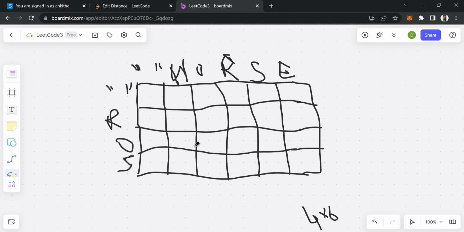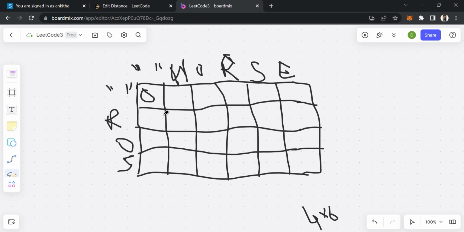So now how do we fill in this table? At first we'll consider the first row and first column, and fill the values in them. To fill the values for the first column, how do we fill this cell? This is the empty string. What is the number of steps you have to perform to convert an empty string to an empty string? The input is an empty string and the output is an empty string. Do we need to perform any operation on this? No, we can keep it as it is. So the number of operations that you need to perform is 0.